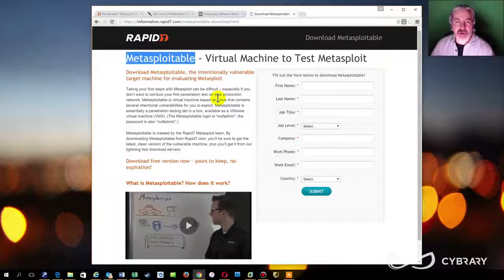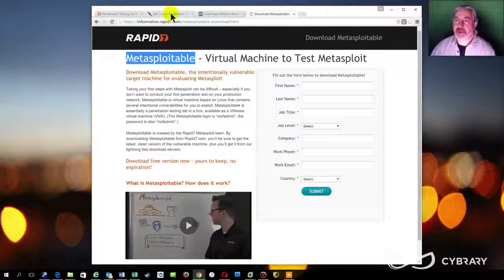There's several different ways to go about attacking this virtual machine. And I think that if you can grab this VM in addition to the Kali VM, you should be able to replicate all of the labs that we'll be doing and the demonstrations that I'll be doing throughout this course. There are some basic things to think about.